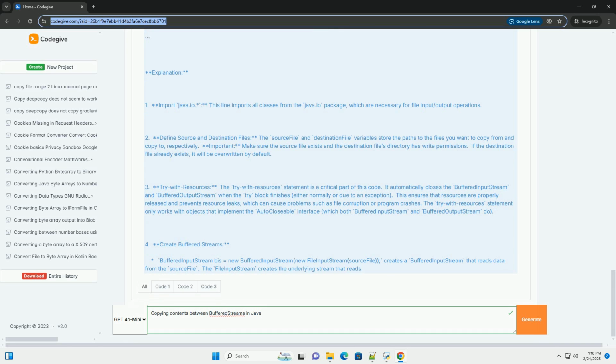5. Create buffer. byte[] buffer = new byte[4096] creates a byte array that will be used to store the data read from the BufferedInputStream. The size of the buffer, 4096 bytes in this case, or 4 KB, is a crucial factor in performance. Larger buffers can lead to fewer read/write operations, but excessively large buffers can consume too much memory.